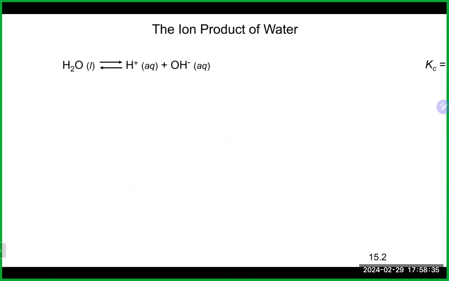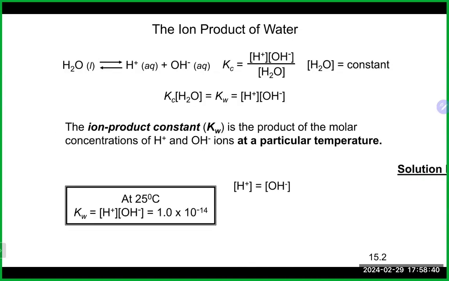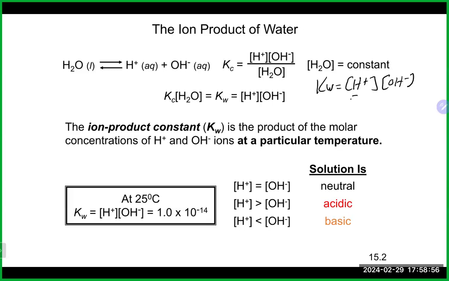If we look a little more at this KW, we get the concentration of H plus and OH minus. This is one of the formulas: KW will equal our H plus times our OH minus. That does equal 1 times 10 to the minus 14. You can swap out the H plus for H3O plus. As I said before, I usually roll with H plus, but books will roll with H3O plus. It's the same thing.